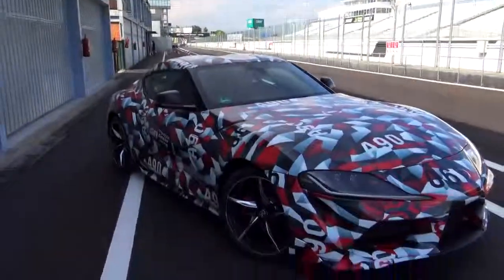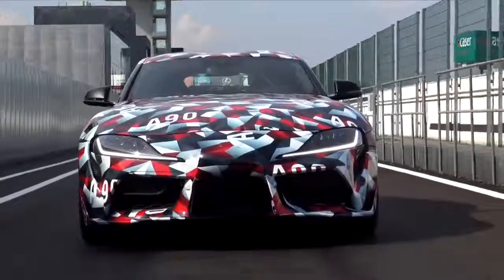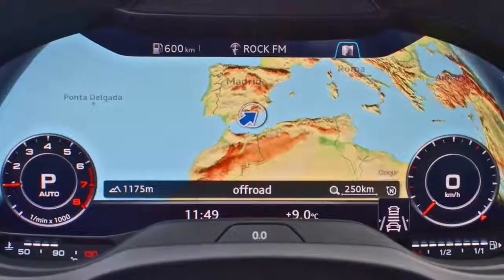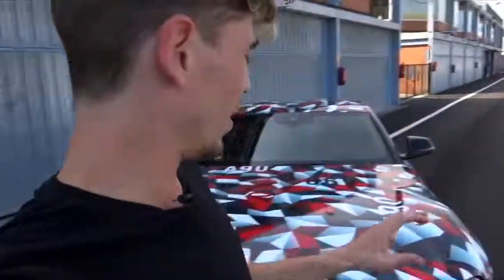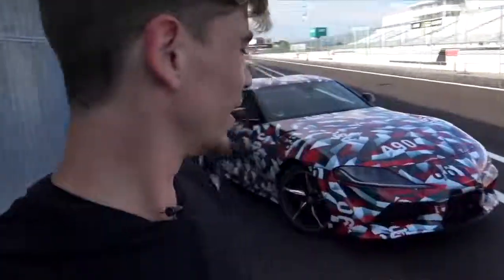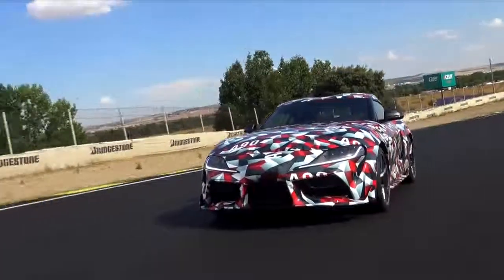Let me know in the comments what you think about the looks of this car. I personally think it is very, very cool — you can tell it's very small but it's got a nice stance, being so low, short, and quite wide. The interior is all covered up so I can't show you too much of that, but as I said there are many BMW parts. There is a very cool semi-digital dashboard — not one of those massive screens like you have in Audis. It feels like they've definitely developed this to be used on the road rather than just on the track. When you get inside it feels like a comfortable car that you could use daily. It's a very exciting car, and I think it's about time we hop in and see what this new A90 Supra is actually like to drive.